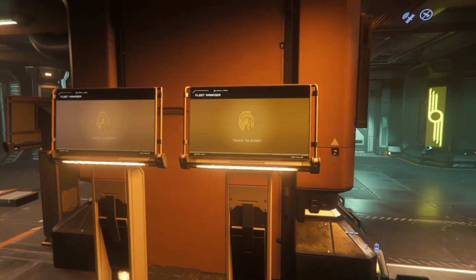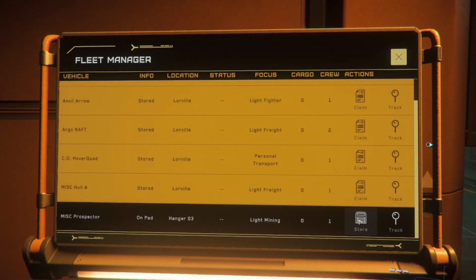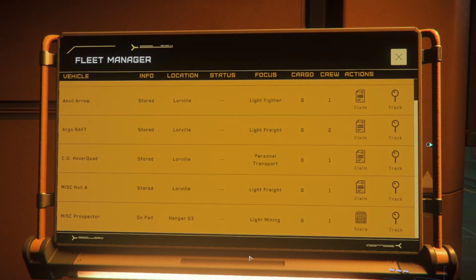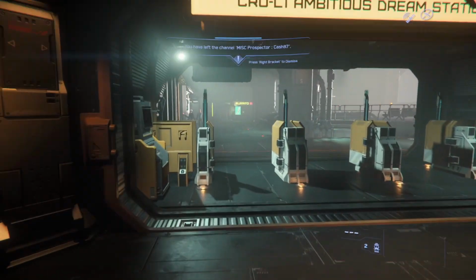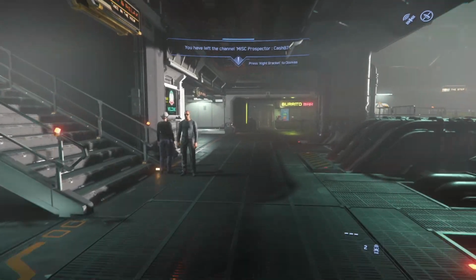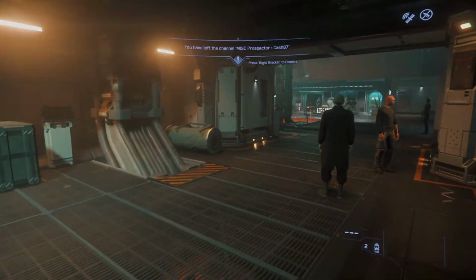Alright guys, when you get to these panels, just go in there and store your ship, and then it can't blow up. And there we have it. Ship is nice and safe, the Quantanium's secure, and you can head straight up to the refinery. Once again, I'll meet you when we get to the refinery, guys.